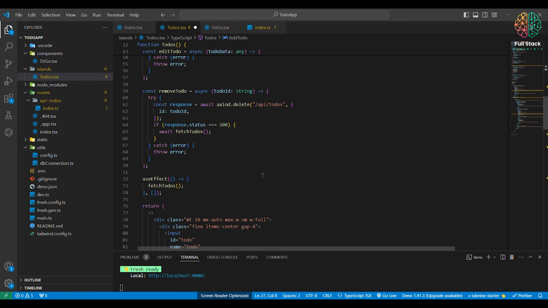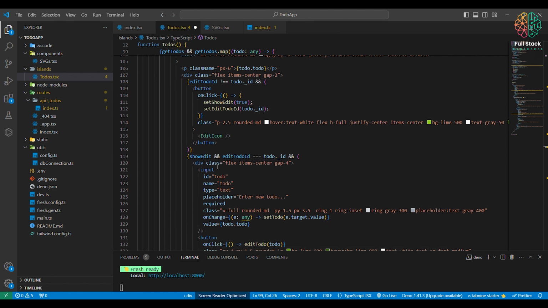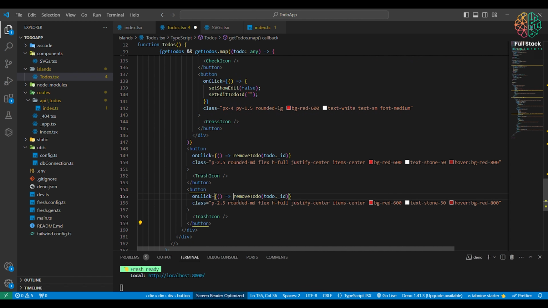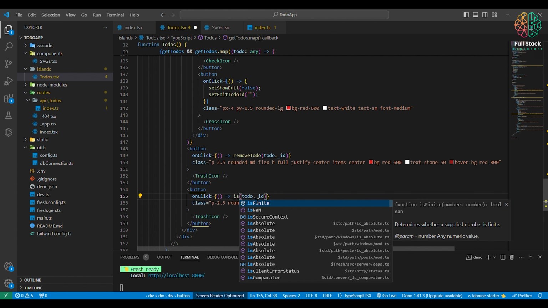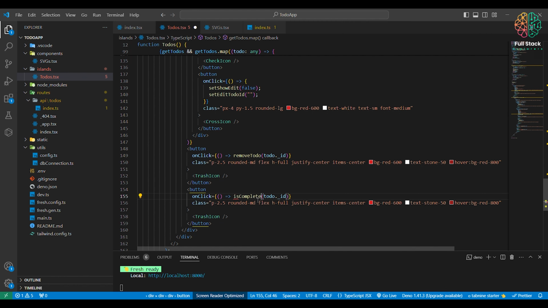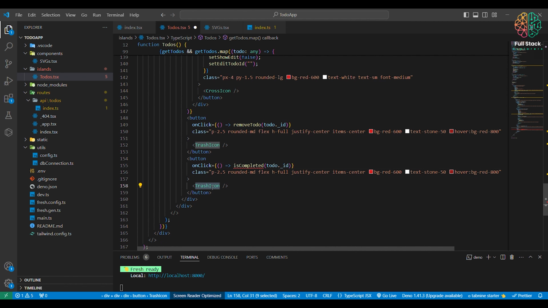In JSX, where we are mapping our to-dos to the UI, find the remove button where we are showing the trash icon. Copy the whole button. Paste the copied button below now. And in our second button, we will change a few things. First, change the remove method to isCompleted, which we will create soon. Don't worry about it for now. This method will also get the to-do ID value as a param, as we will change the status according to the selected to-do ID. As it will be a completed button, we will change the trash icon to a check icon, which will show the tick icon here.